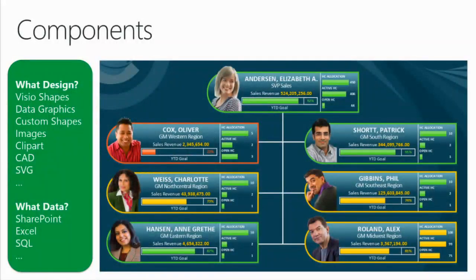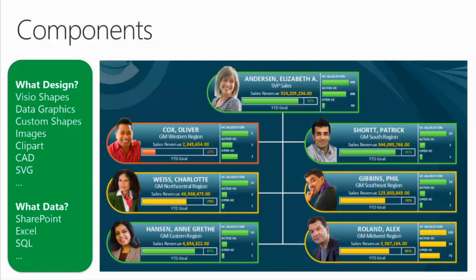So this is another example, and this is in my demo that we'll talk about. I just want to show this and talk about design and data a little bit, because when you look at this diagram here, and I did not draw this, okay? I don't have the artistic talent to go through there and put the right colors together and build the backgrounds and that kind of stuff.